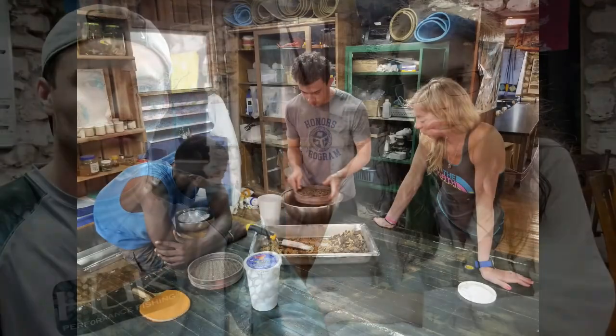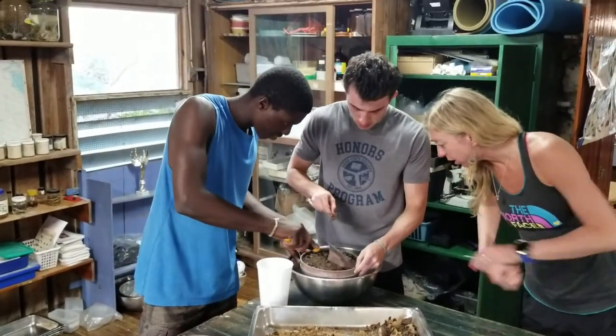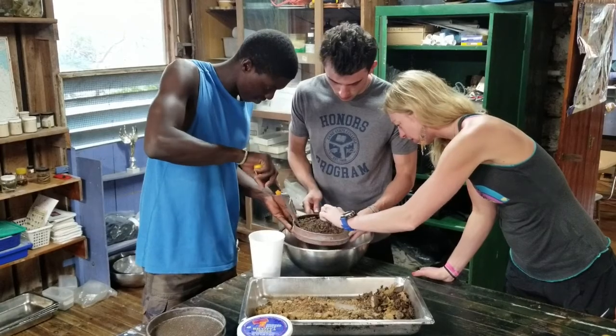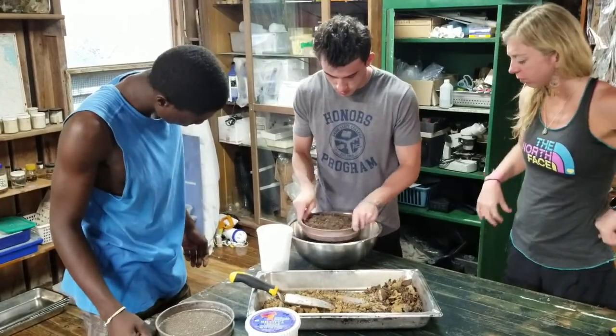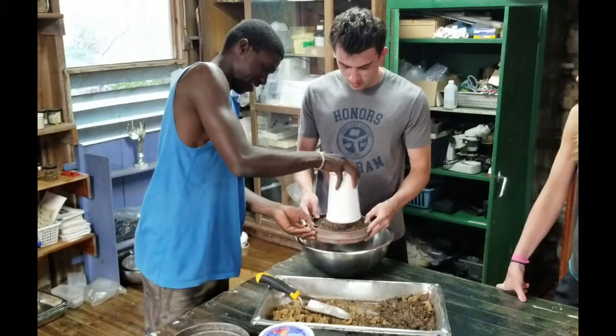Alright, we did our project on the soil conductivity and differences in soil on Andros Island in different areas. We took from two different locations. We took it from Morgan's Bluff and also Evan's Blue Hole, which also had a nice cave in front of it. And with the two different soils, we used a soil texture analysis chart, which is like a big triangle. And we compared the percentage.